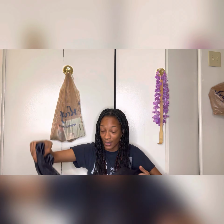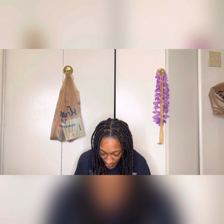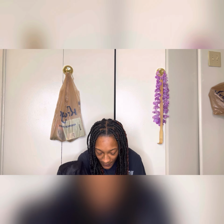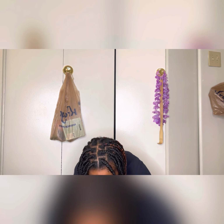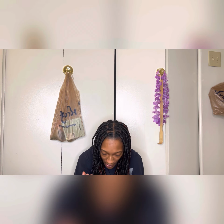Y'all, it looks like a pair of cute little lace leggings. I'm not going to lie, okay? I'm sorry, companies. That's not an insult, I promise. That is like a real cute ordeal to me. So, I'm going to do it like this. I'm going to try to do it as the picture's telling me to do it. I guess she has it like this. And then like that.